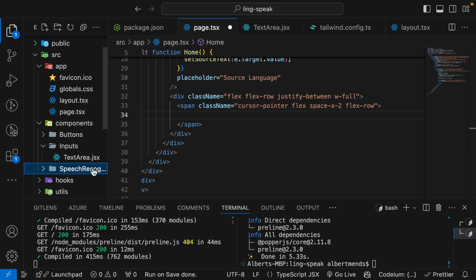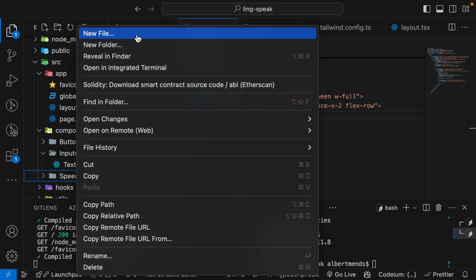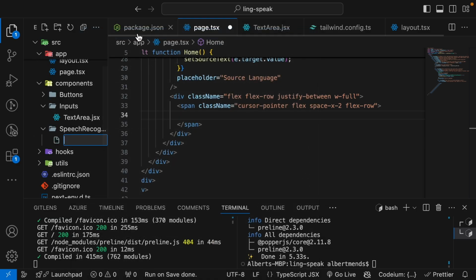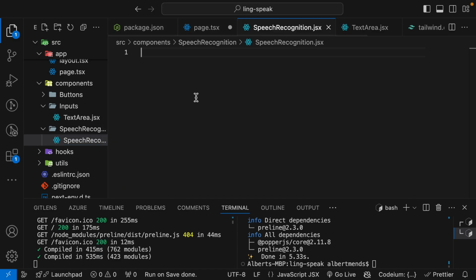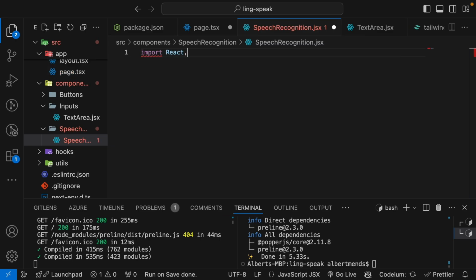To do that, we will create a component inside the speech recognition folder named speech recognition.jsx. Inside here we are going to import React and useEffect.